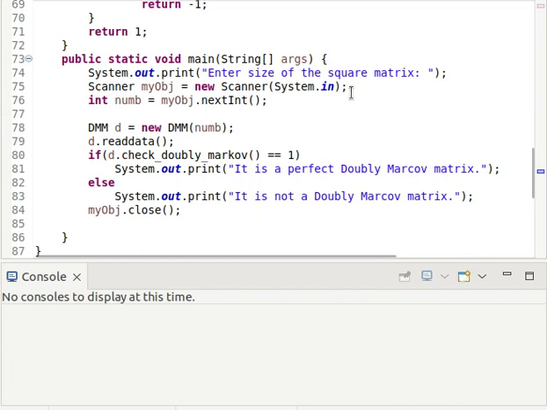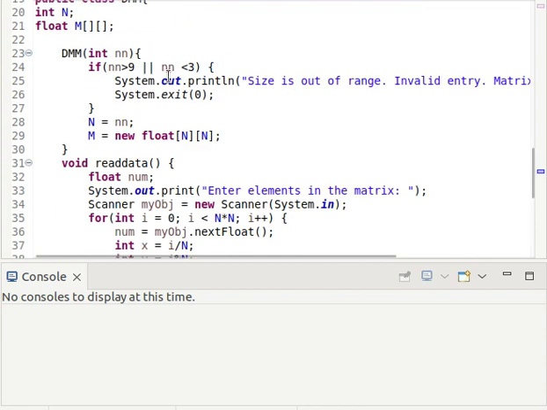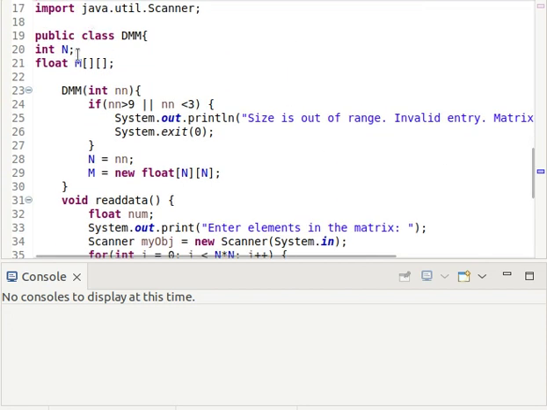Here we defined n, and it is a float number, from 0 to 1. So each element of this matrix M will be between 0 and 1. So this will be float. We take the float matrix M, and it is a square matrix, a 2D array.